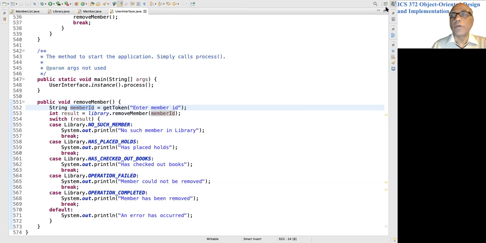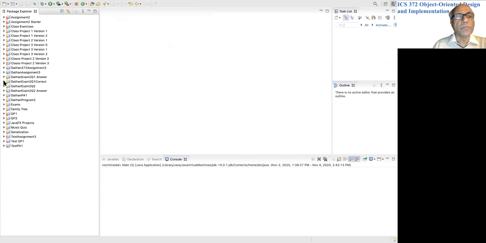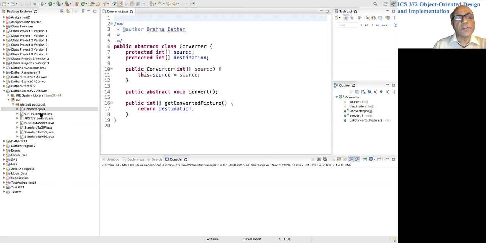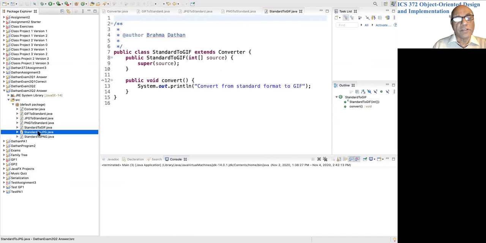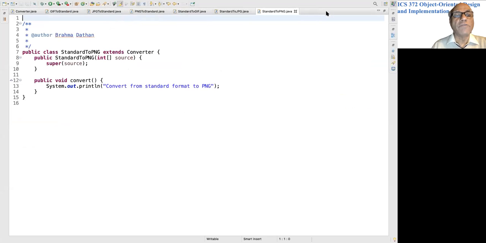Then let me go ahead and show you the other program, my implementation. All right. This program required you to refactor the code to convert among file types.